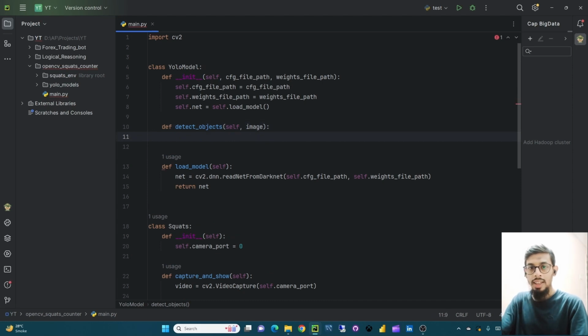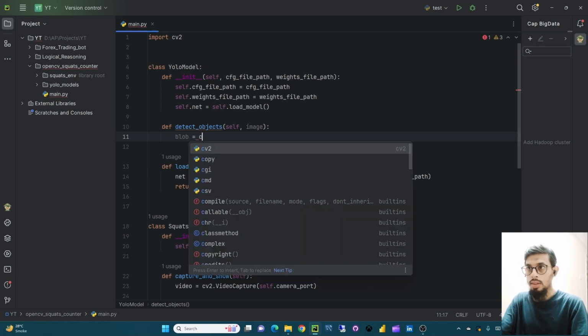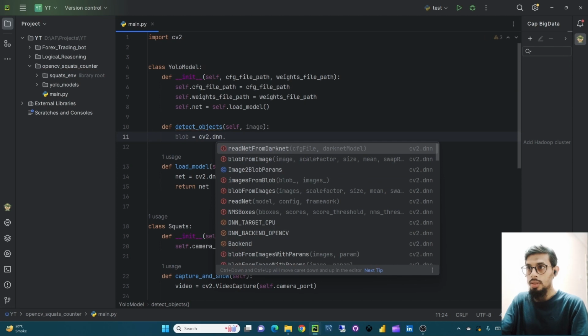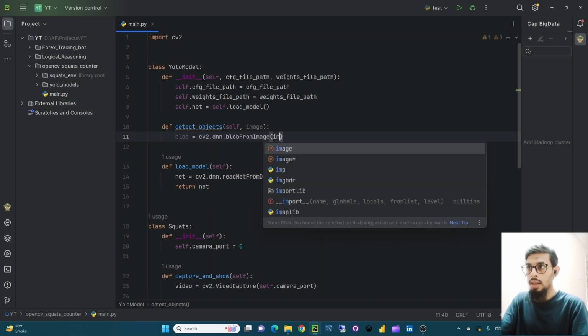We cannot directly pass the image. We will first have to pre-process the image to make it compatible for our model to accept it as an input. So we'll create a variable called blob, cv2.dnn.blobFromImage, and we'll pass this image here.